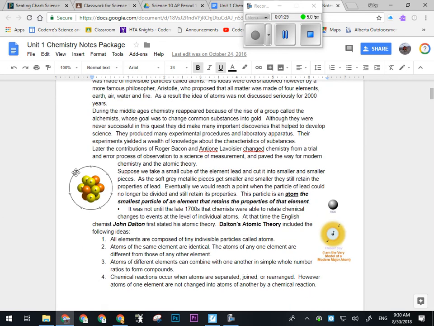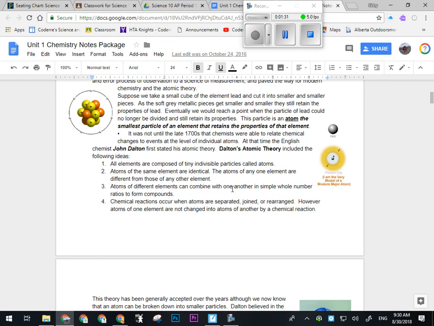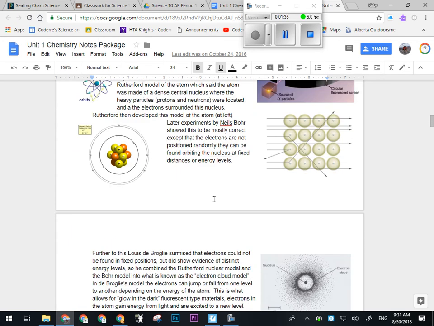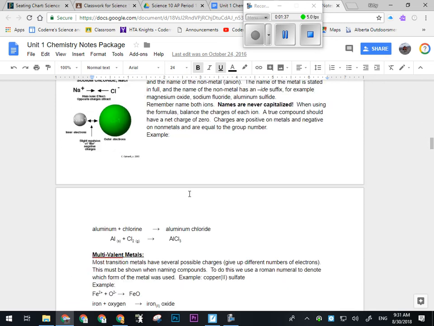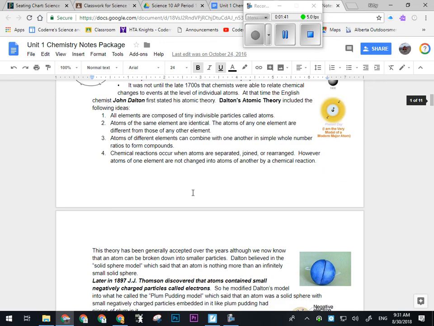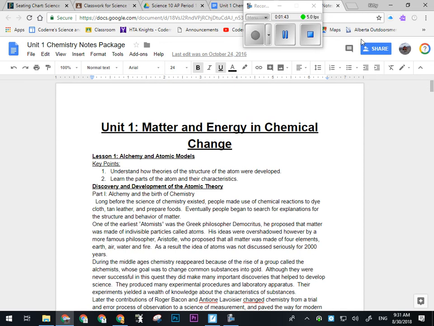Like I say, important diagrams will show up in the notes package. So there are some pictures in there, but that's what your chemistry notes package essentially looks like. So like I said, you don't need to print it in color. You got the color versions here. You can always look up the color versions online because I'm going to post them in Google Classroom.